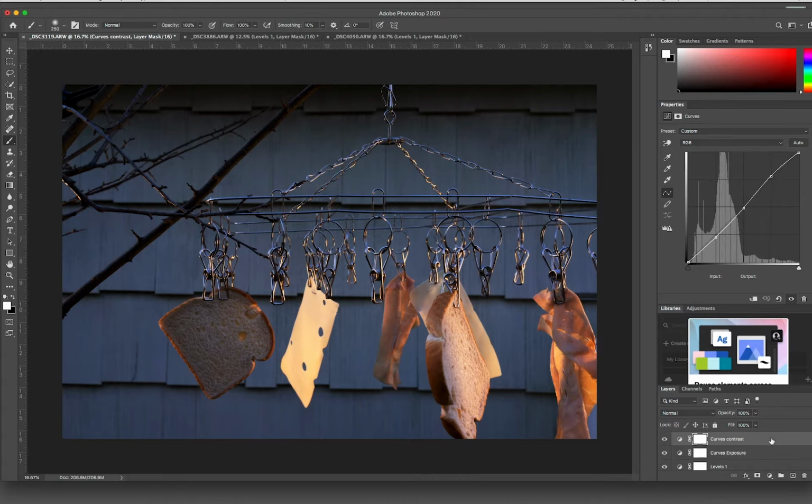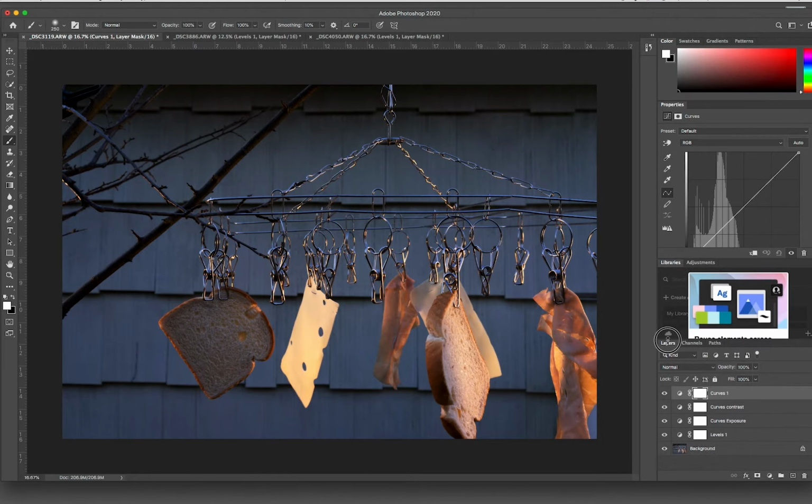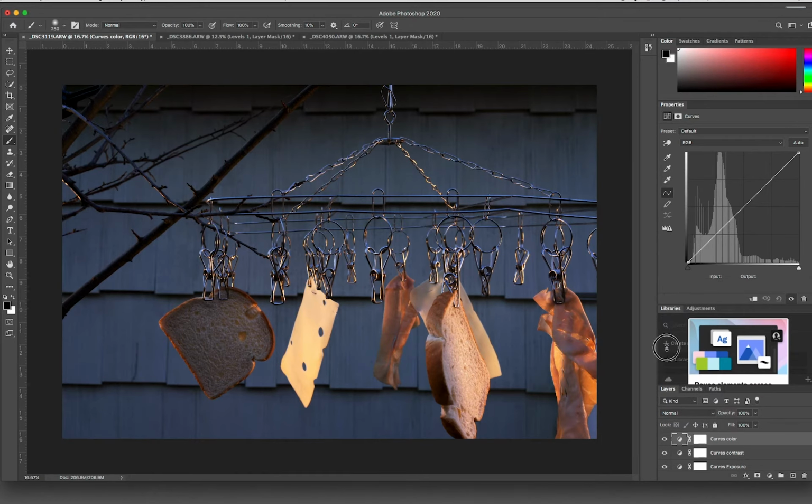The next thing that I will be doing in curves will be to control color. So I'm going to go back to curves. Now I have 3 curve layers that you can see here. This newest one that I just created, I'm going to label color. So then I'm sure that I'm in the right place. So when you have your adjustment layer icon selected, you can go to the top of this panel and give yourself more space. Now, under RGB, you're going to have other options.